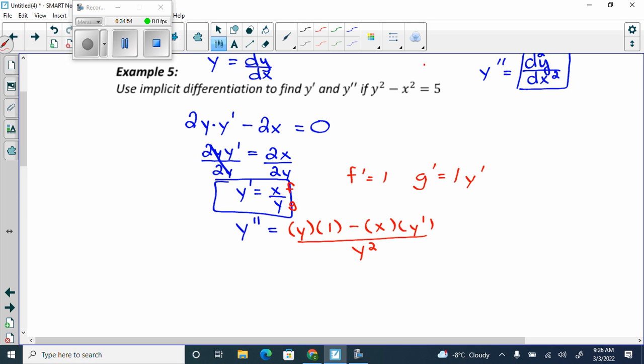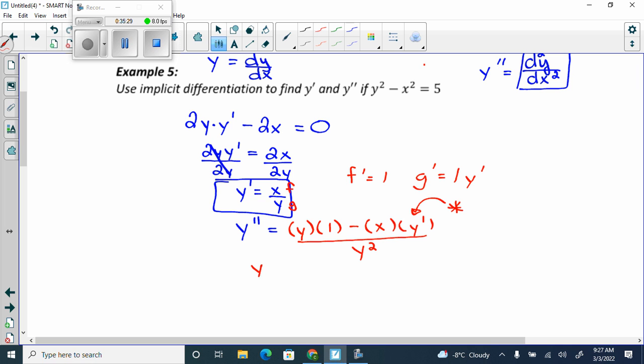So I'm going to star this one here, because this is what people forget often. You need to put y prime in that spot. They won't have the answer with y prime. And what does y prime equal? X over y. It's right here. So to find the second derivative of an implicit, you have to end up in the very last step putting your first derivative into it, because you're going to end up with a y prime. And this isn't wrong, it just won't be there. They'll put the y prime in every single time.